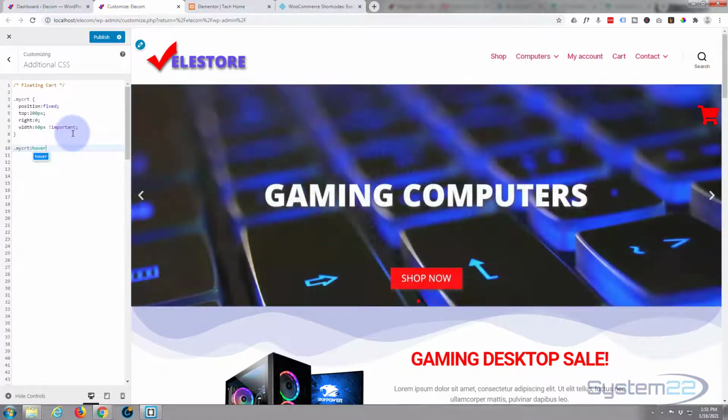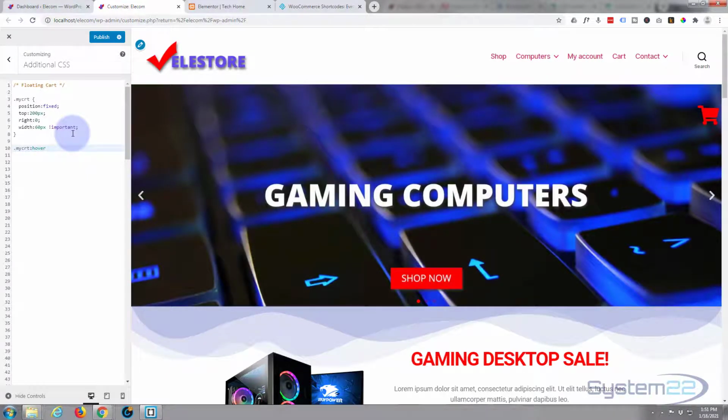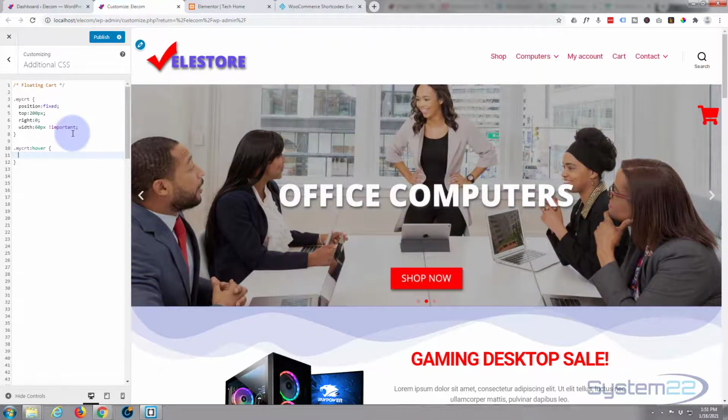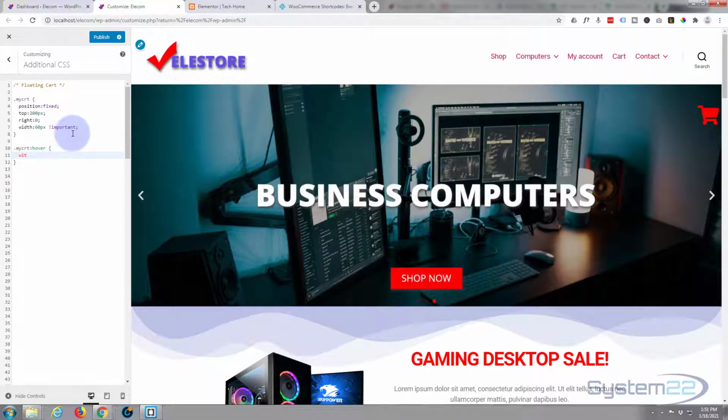If you put a space in there, this is not going to work. And again, we need to open and close some curly brackets and put a little bit of code in there. Okay, what do we want it to do? Well, I want it to become full width again when we hover over it. So let's do that first. We'll say width: 100%.